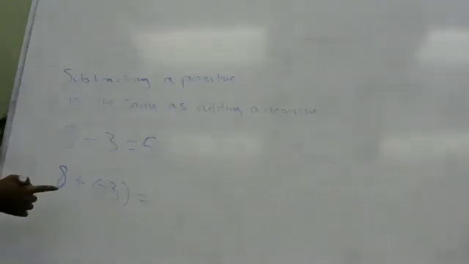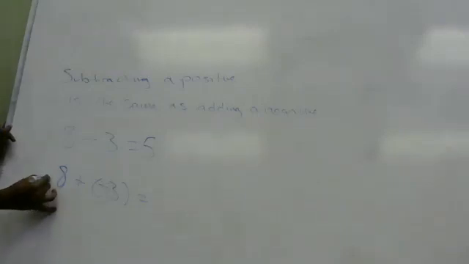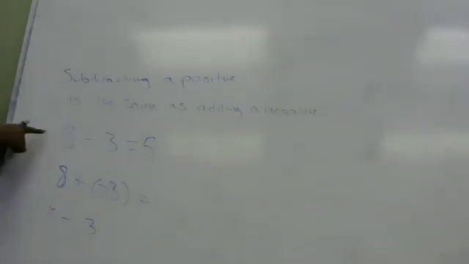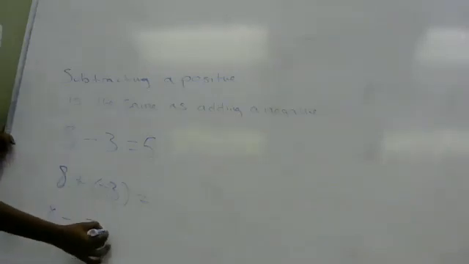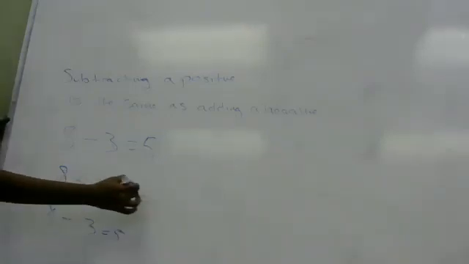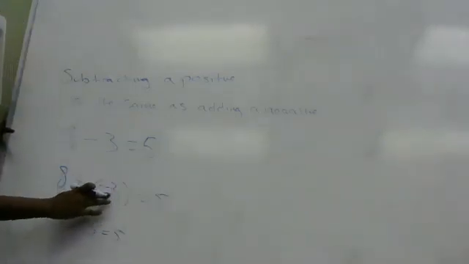And another way to think about it is absolute value that we were doing before. Absolute value of 8 is 8. Absolute value of -3 is 3, and then what do you do with these numbers? Subtract. Notice that it's the same as the first one, 8 minus 3 is 5. The bigger absolute value is 8, and 8 was positive. So we get positive 5.